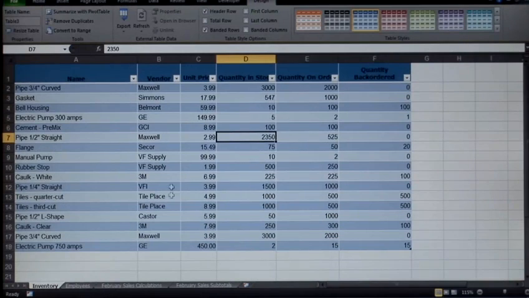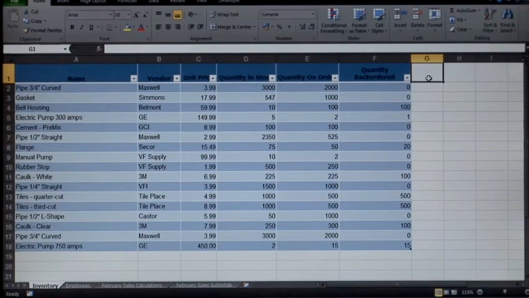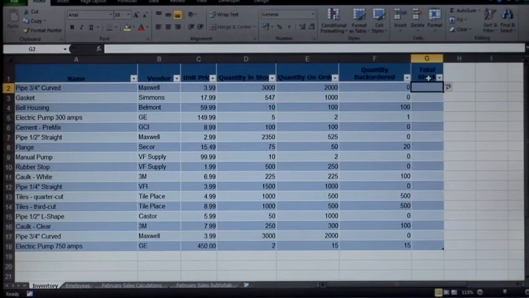But part of the really good features in tables is the way you can extend it. For example, let's say I want to add a column down the side here saying total stock. So I want to add up the quantity in stock plus the quantity on order. Click into G1. Look, if I type in total stock and hit enter, it extends the table automatically.